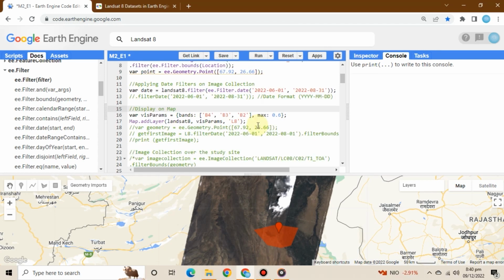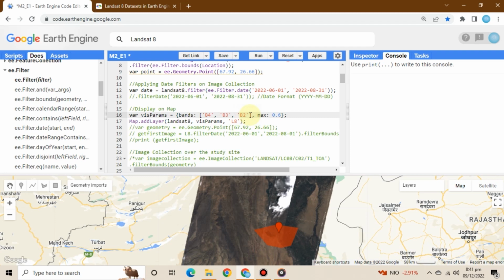Introduce a new variable named visParams, and then in curly brackets, add bands, colon, and then in square brackets, add bands of your choice. From Landsat 8, I will type B4, B3, and B2. If you have no idea about Landsat bands and what color they represent, you can learn about them on its official website.